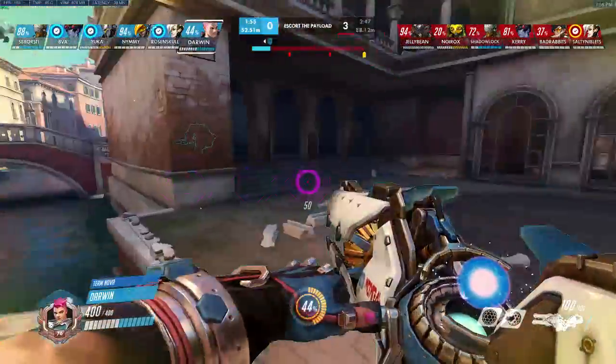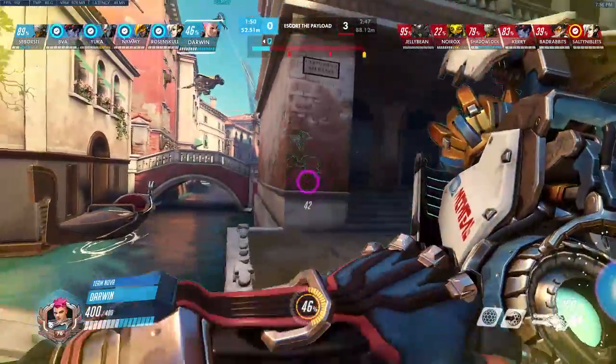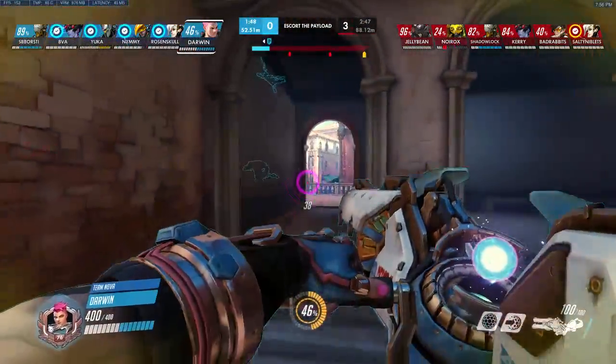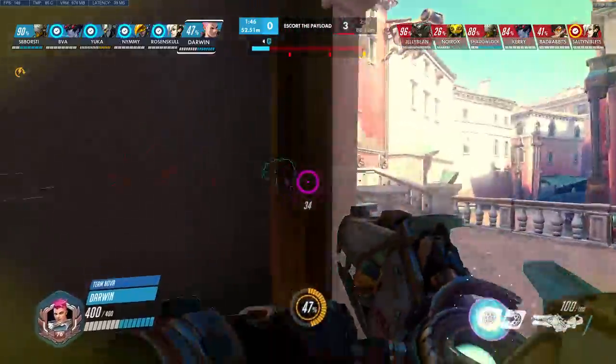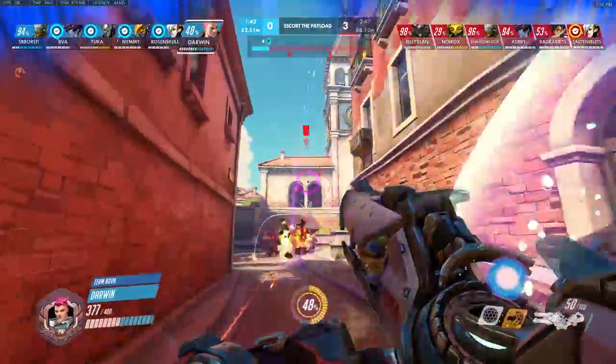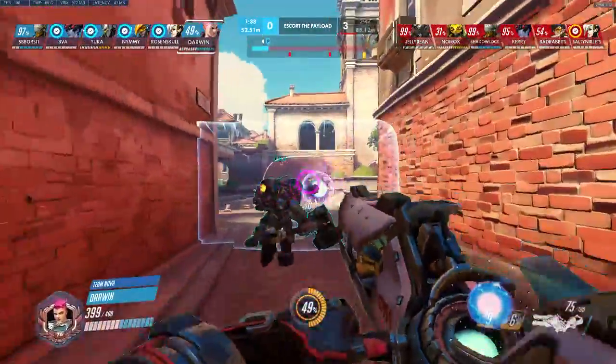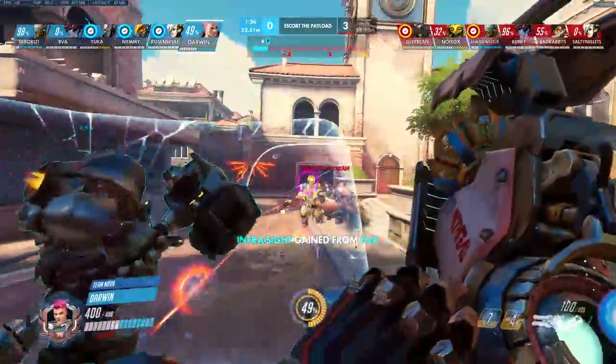My ultimate is almost ready. And now they've just been lingering around a bit more as well and undecisive about which direction to go, causing them to lose more charge. But there is a massive ult advantage on the offensive team here. Tracer has ran behind the Widow. And they've backed out into the signal. No one can hide.